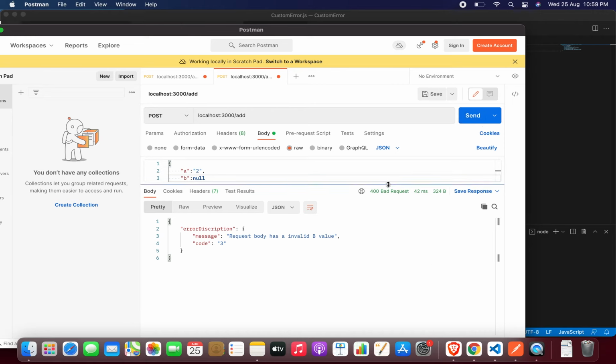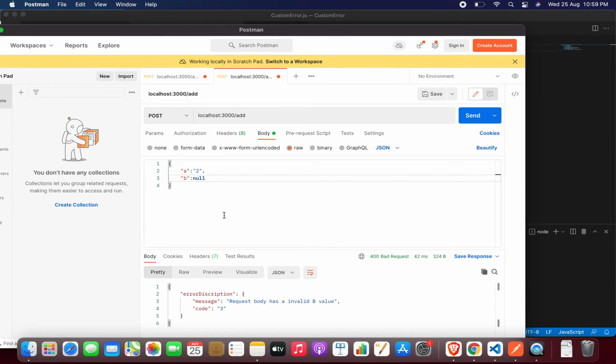Okay, now it is working. If you see, I am giving a wrong B value. That is why it is telling me the request body has an invalid B value. Okay, let me correct it for now and give a wrong A here. Null. Yeah, A value.